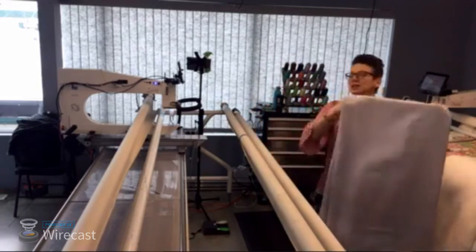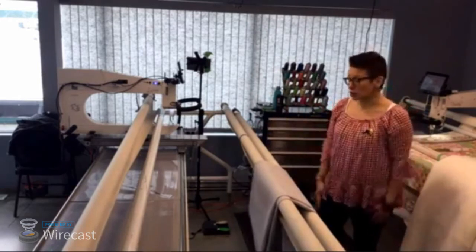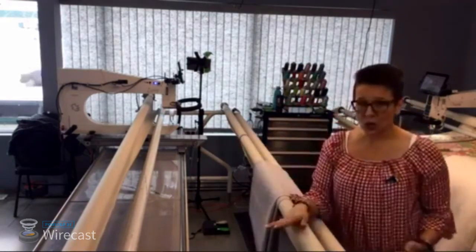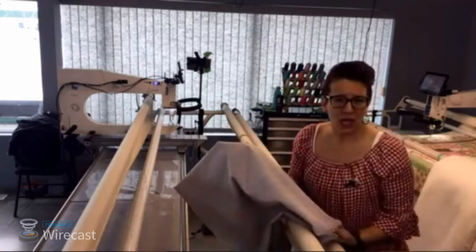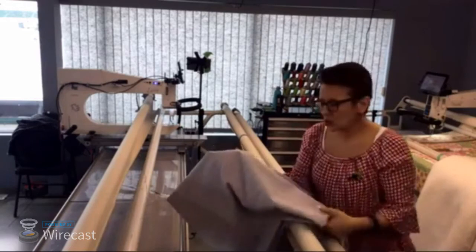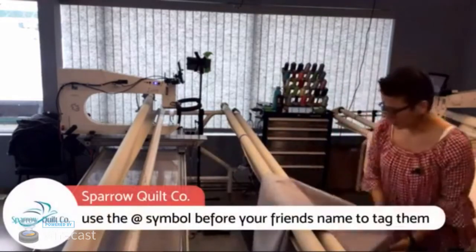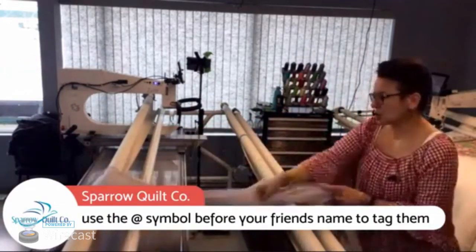Now, I should not have taken this off, but I was too busy yapping. So I'm going to just load it fresh right from the start. All right. So like I said, I folded this all across the width. And you can see there's no right or wrong side, like a right way up on this backing. It's just dots. So there's nothing that determines this needs to go up or down or sideways or whatever. So we're just going to load it on. I'm going to throw that across the frame, and I'm just going to start opening it up.